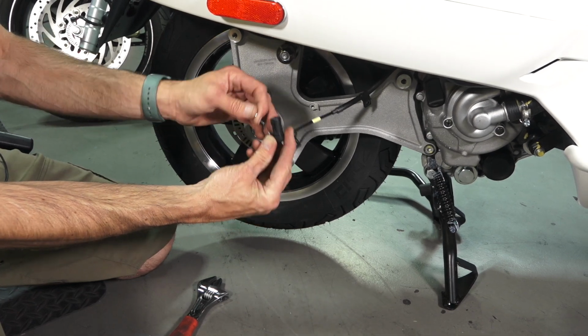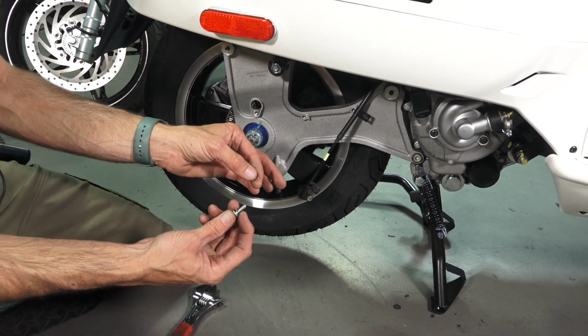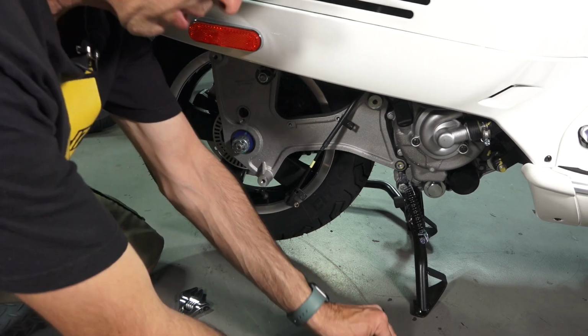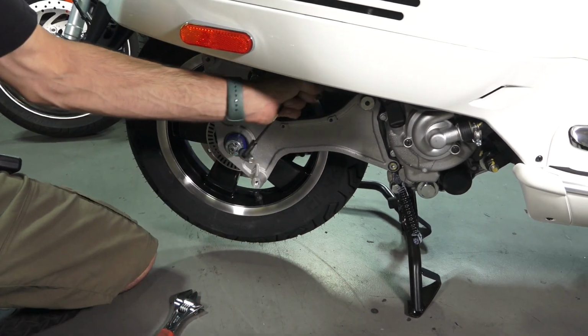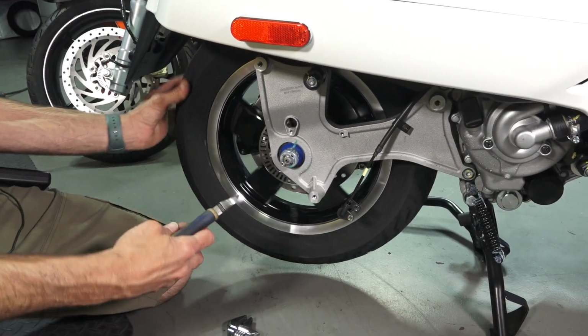Sometimes I do not have an extra washer. That's just there to shim it. But if an extra washer falls out, make sure you do not lose it and you put it right back in its correct spot. Next, you'll need a set of diagonal pliers.